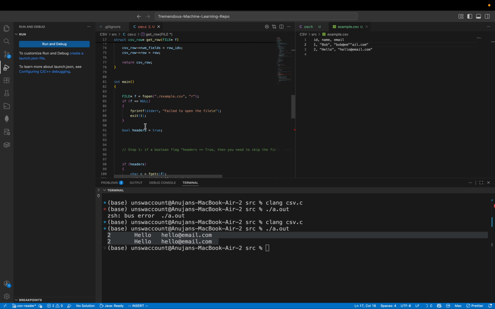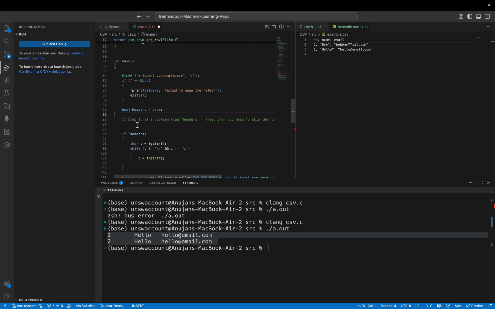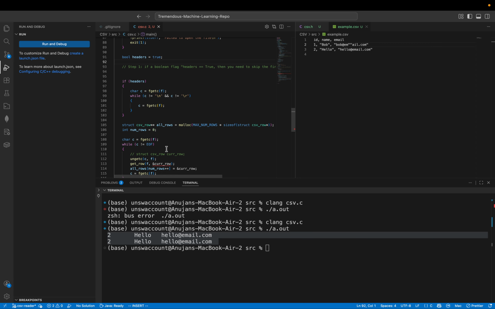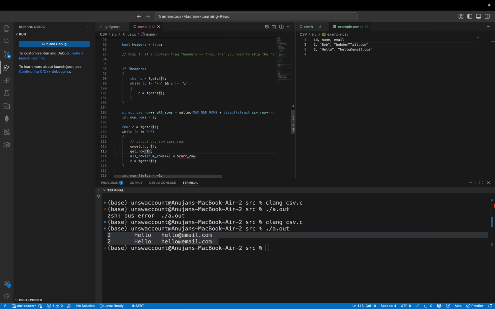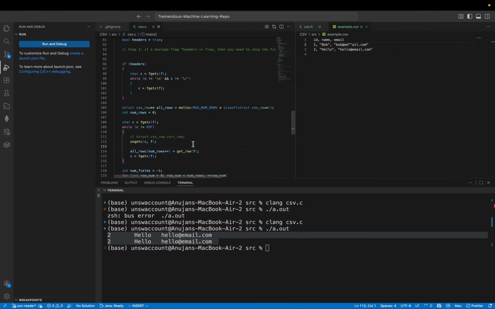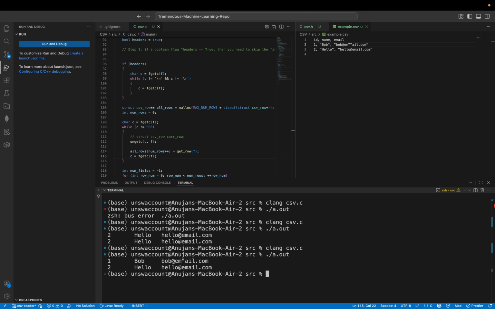Do all that, and then don't do that. And then do this, I think. So we'll give you the pointer that you've mallocked. So that should preserve because you mallocked it. And then you give that to all rows at num rows. Please work. That's better. Oh, I put the quote in there.